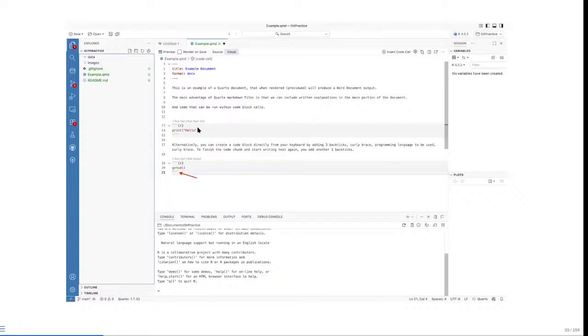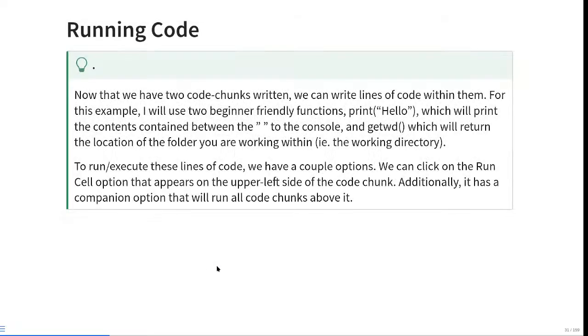So, for example, we are putting in a couple functions. These are general functions we'll use for the beginning of the course. Basically, the print function, and a function is designated by the presence of these parentheses. It's placed within the code block, between the beginning and the end of the code block, and then you have the option to run the code. You can see there's an option that says run cell, which will execute the command, sending that line of code to your console window, which is located down here, and then displaying any outputs that you get back from that line of code.